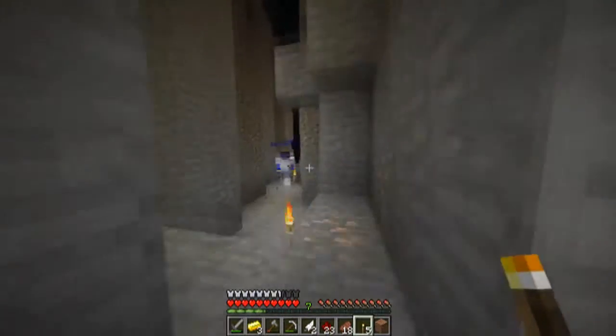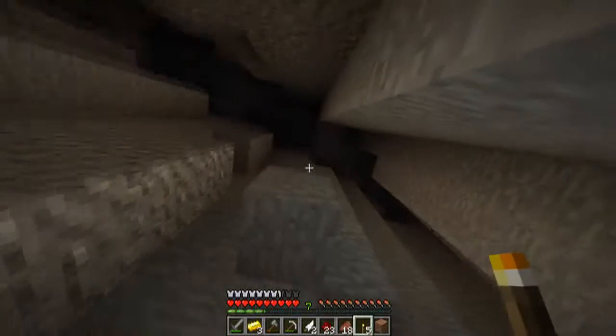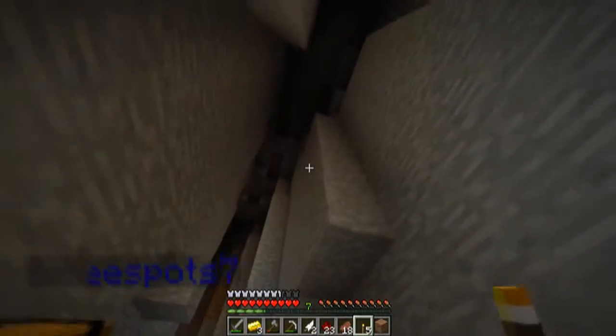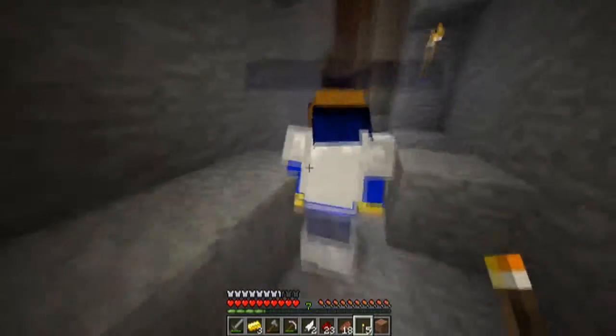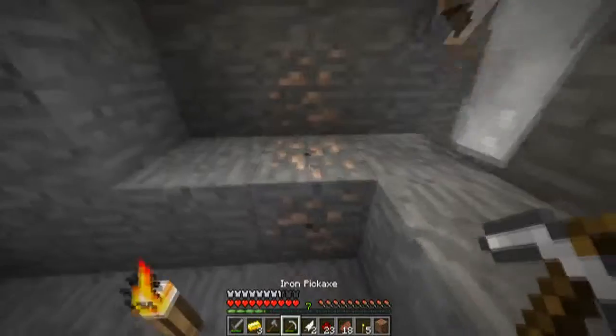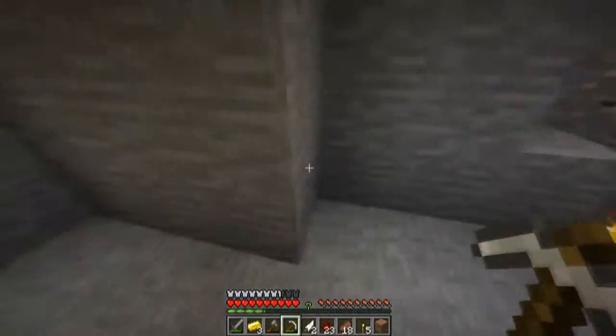I think I heard a skeleton. Alright, no. You gotta be very careful. Things can drop on you. Look on the walls for gold. Yeah. Things can drop on you, too. I found some iron right here. I'll grab this. Okay, George, you can get it.